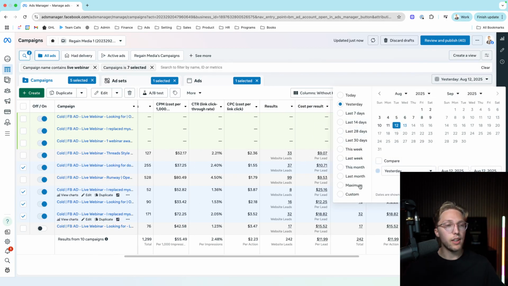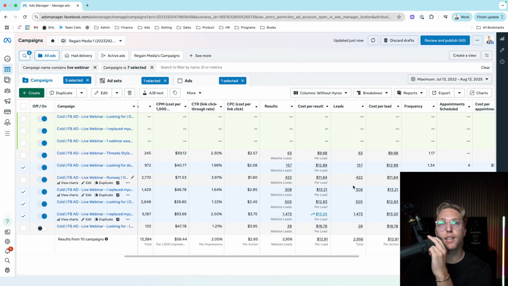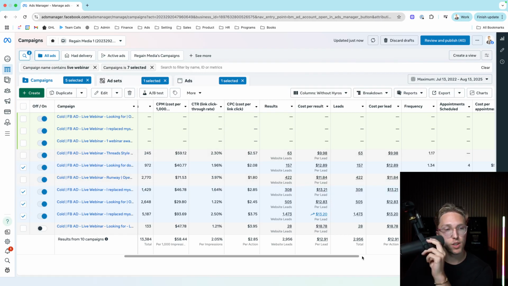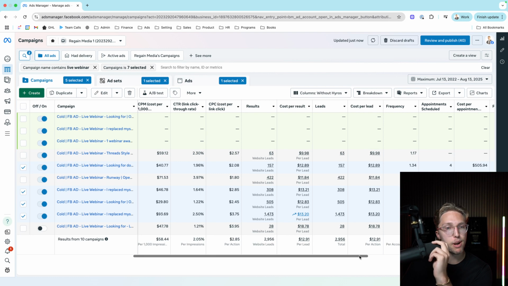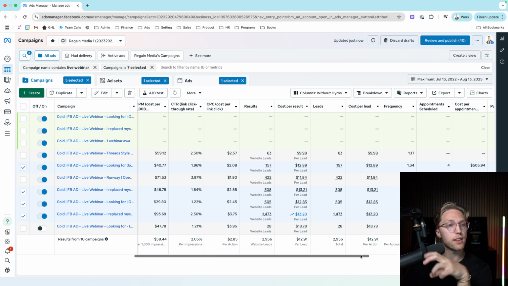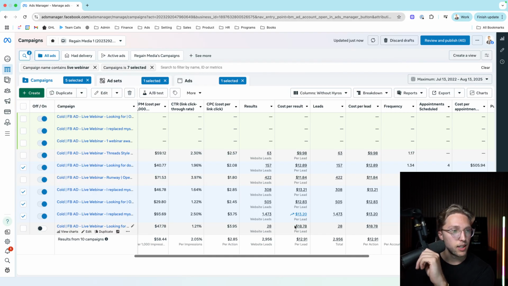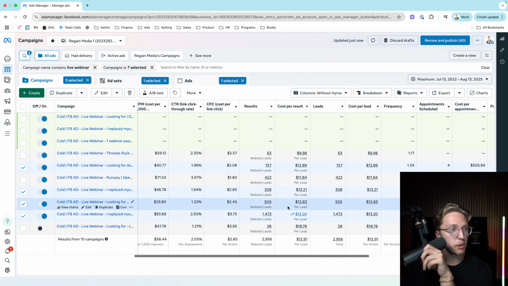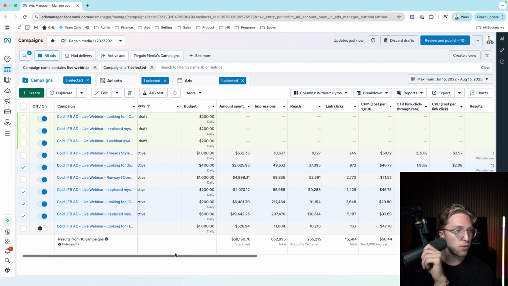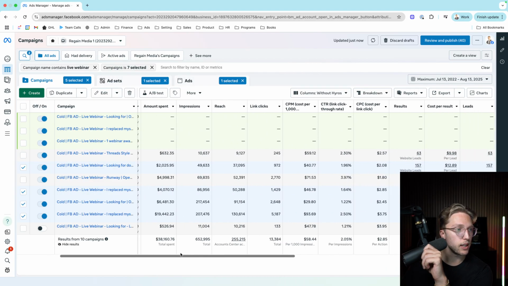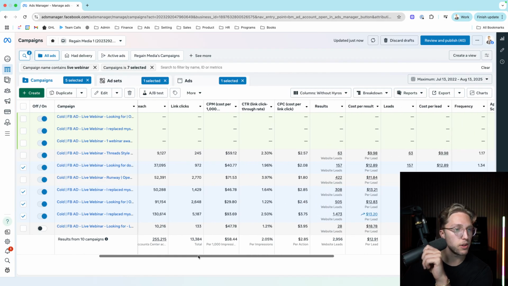Man. The thing with the ads is you get emotionally attached to them. That's my problem. I love this ad so much because I spent a lot of time on them, and I feel like it's a good idea. And then I don't want to turn them off because I'm hopeful that they get back into KPI. You know what I mean? Okay, so I've got to stop looking at everything all at once. I think I've got to focus on one thing at a time.